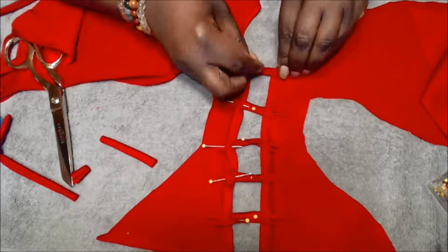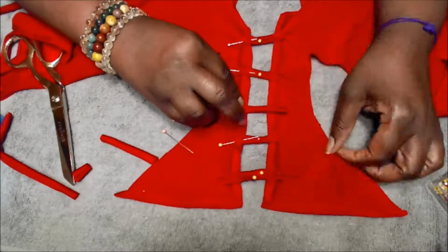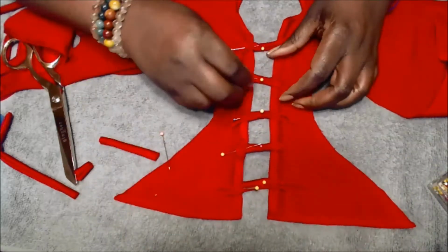I pinned all of the little straps in place, and then I took my sewing machine and I sewed a straight line across each side of the arm. It was much easier to do it that way.